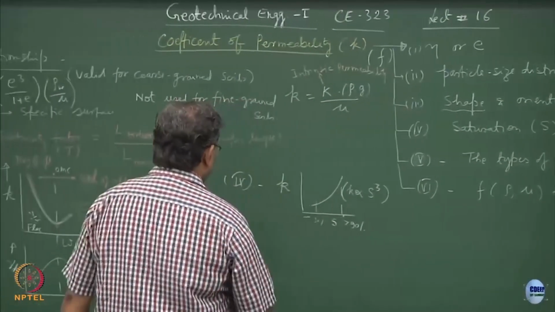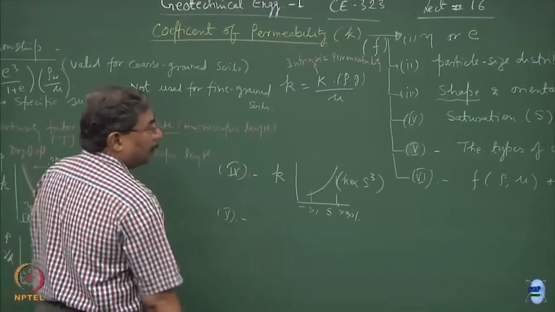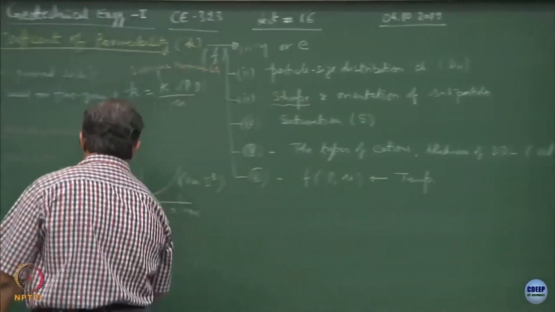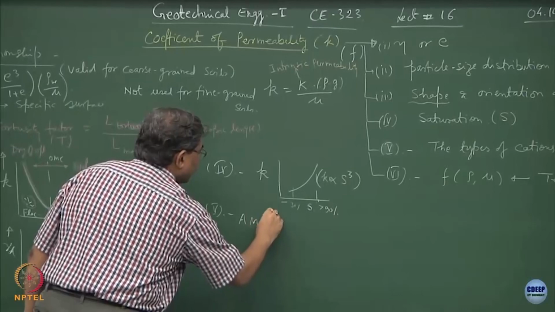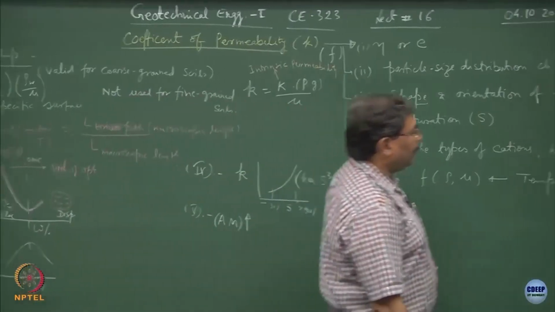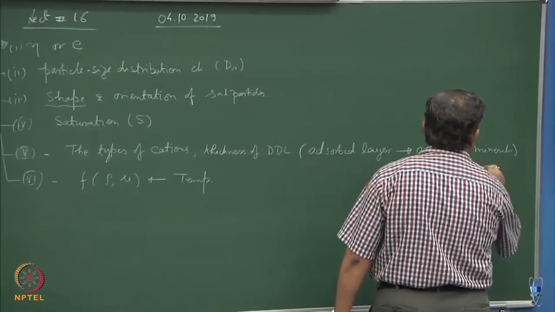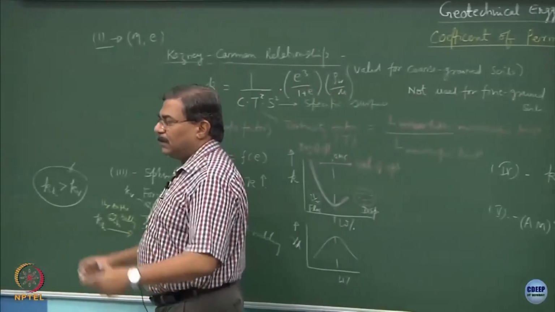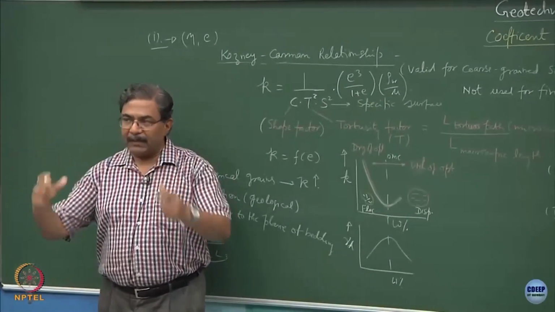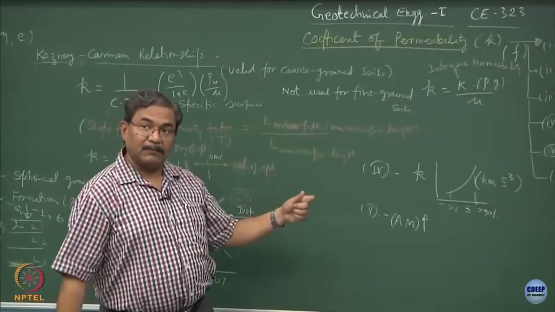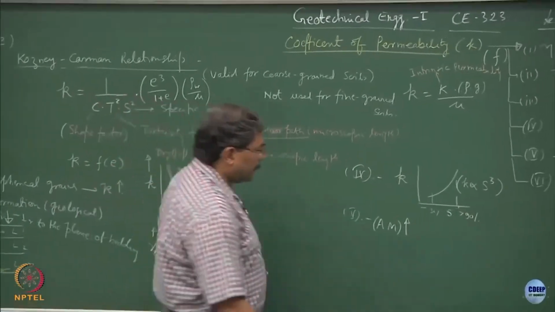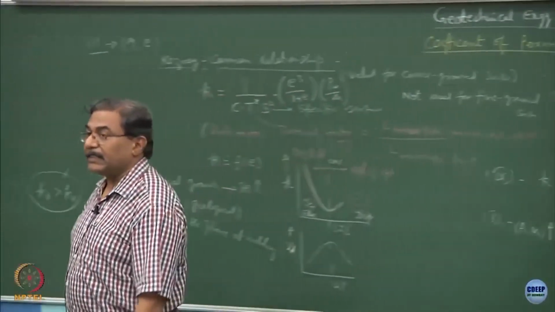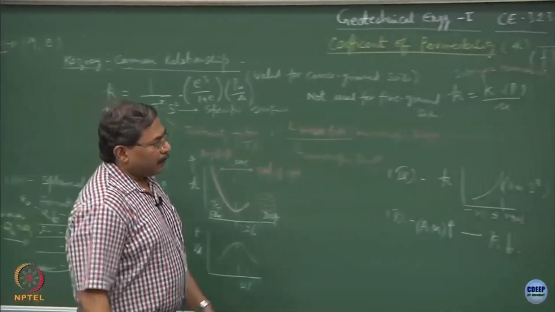Now, what is going to happen to the type of the cations? The more presence of active minerals, alright. So, if active minerals, their fraction increases, I have defined this as active minerals, alright. What is your guess? So, the more the active minerals present in the system, the double diffuse layer is going to be quite big, the resistance offered by this system to the fluid flow is going to be less, and hence your hydraulic conductivities are going to be less. The same thing is valid for the cation exchange capacity also, alright.